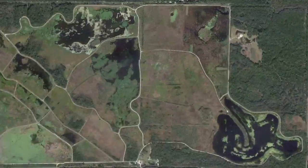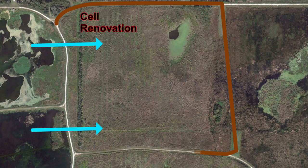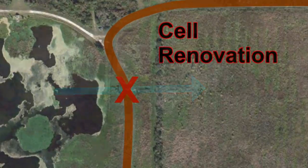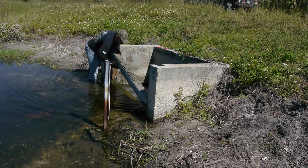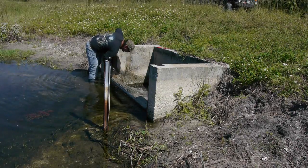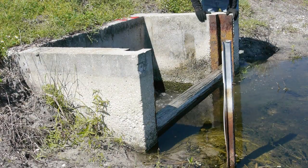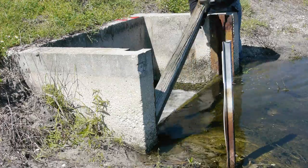Mark, once the decision is made to renovate a given cell, how do you begin the process? The first thing that we would do is remove the water from the area that we will be demucking. The way that we do that is to raise the weir that allows the water to flow into the cell. After shutting off the incoming flow, we will lower the weirs allowing the water to discharge out of the cell.